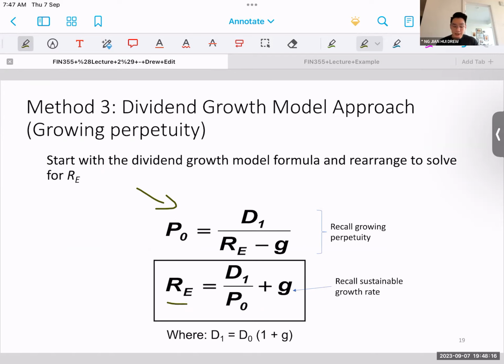So if we are given D1, remember it's D1, which is the dividend next year, right? If we are given D1, and we have the price of the stock, and we are able to calculate g, remember how to calculate g just earlier, the retention rate times ROE. If you are able to do that, then we can actually pass out the RE here using this formula. I'll highlight these, call this.